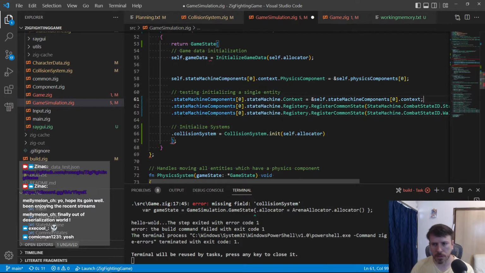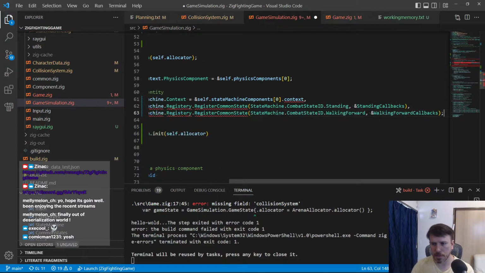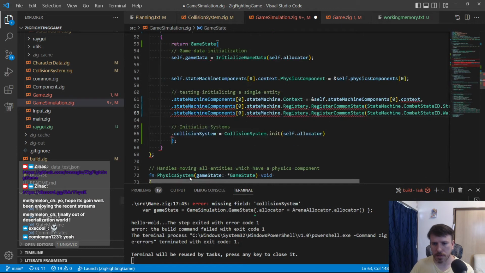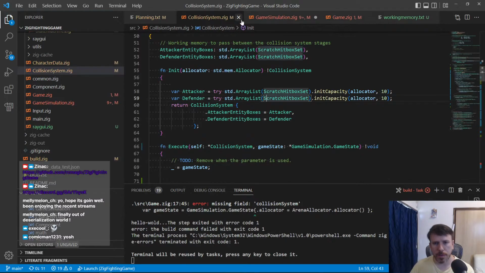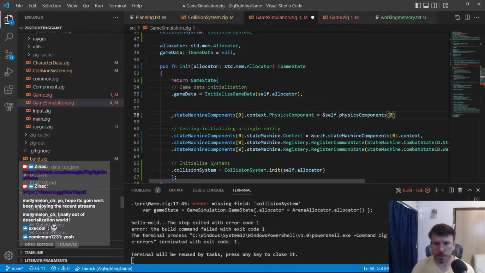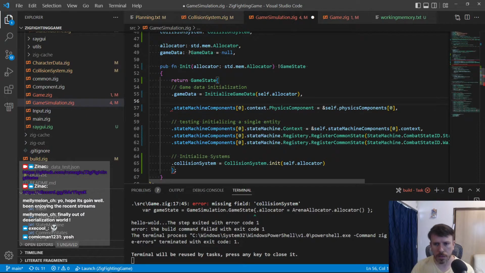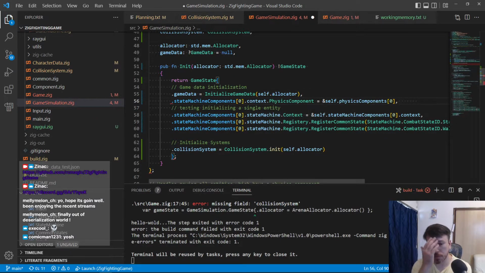Replace all these semicolons with this kind of stuff. That's the right way, right? Yeah. Oh, I'm trying to index stuff here. Whoops.